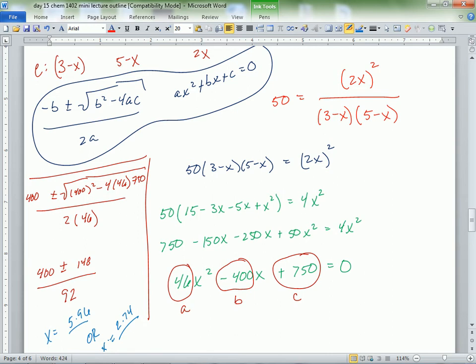Okay. See if you can figure out one of those has to be wrong. You can't have two possible answers here. One of those is wrong. Yeah, go plug them into your ICE table, and you're going to see one of them doesn't make sense. One of these is not going to make sense.